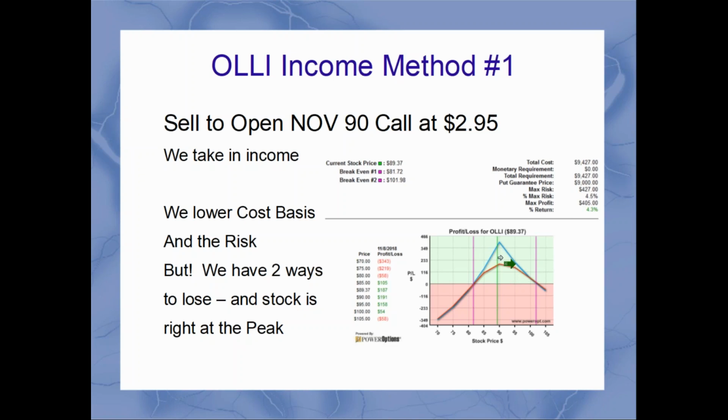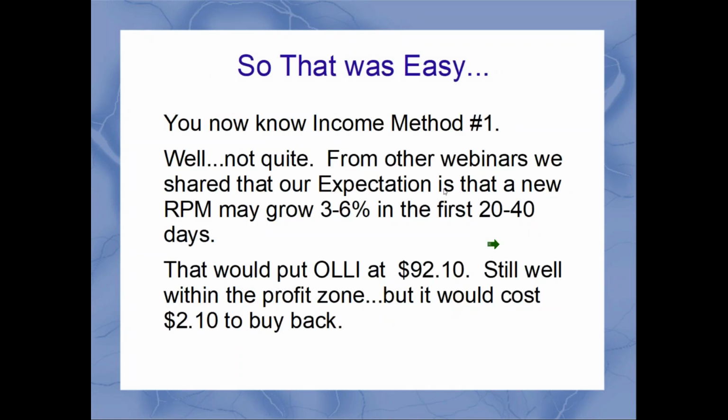We don't have a positive delta anymore as we did with just the standard married put structure, because all of that delta we would gain on the stock, the one delta, is now countered by the short call. Of course, there's ways to adjust this, and that's talked about in the blueprint as well. But this might not be the proper structure that we want for the position. That is income method number 1, selling a call.